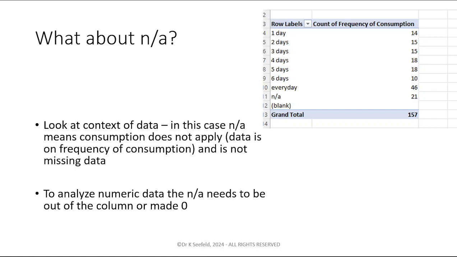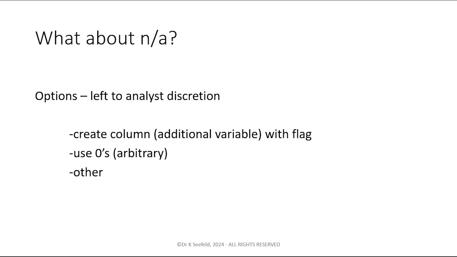What to do with NA values? In this case, I believe the question was how often do you eat meat in a week? In which case NA meant that the person didn't eat meat. So in this case, you would probably want to fill it in with a 0 or leave it blank. But this is where understanding your data comes in, because what does an NA mean? It could be a filler value, but it could mean in this case that the question doesn't apply. So how you interpret and clean these types of entries very often is determined by the context of the data. The analyst's discretion.